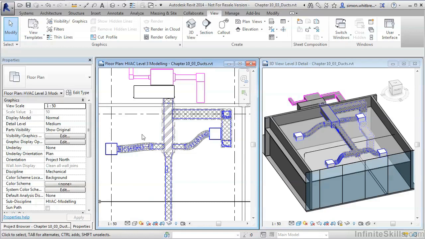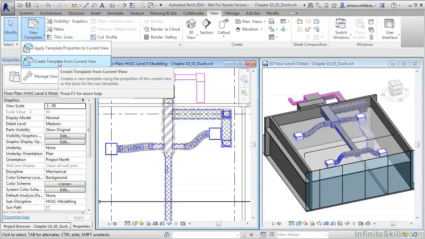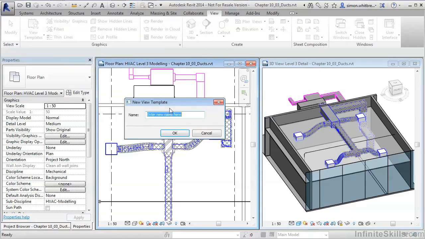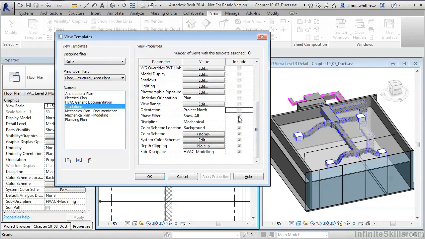So what I can do here is go to the View tab, make sure I've got the HVAC Level 3 modelling plan active, and from View Templates, create a template from the current view. Here I'll call this Insulations. Now this only really relates to filters, so what I'll do here is uncheck all the other categories, apart from the filter category.